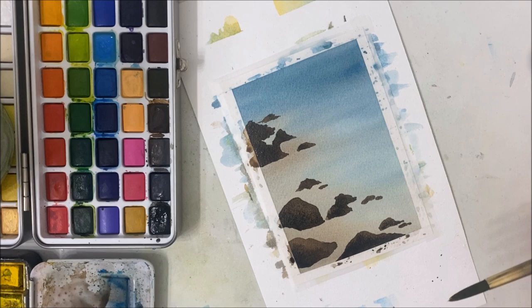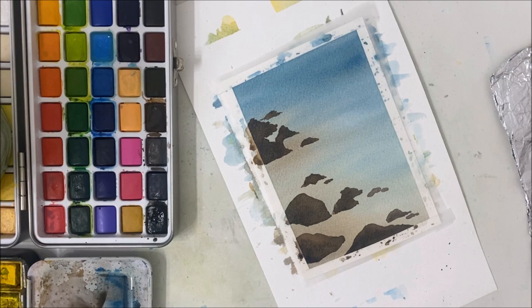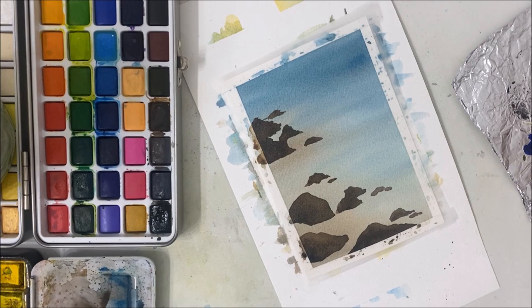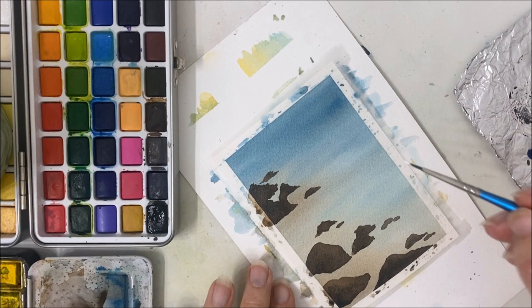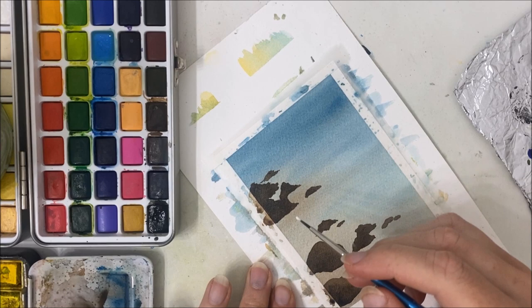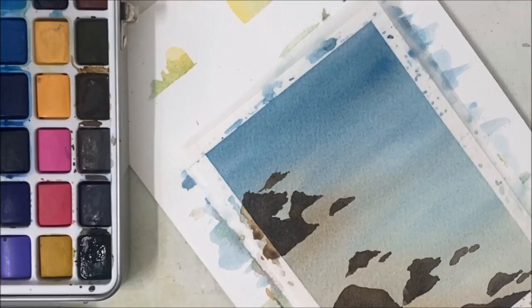Okay, so this should be dry. I've squirted some white acrylic paint onto some foil, and I'm going to be applying these ripples to make it look like there's water crashing against the rocks and whatnot. So the way that I like to do this, I'll go a little closer here so you can see.